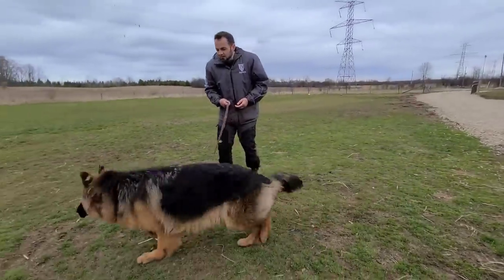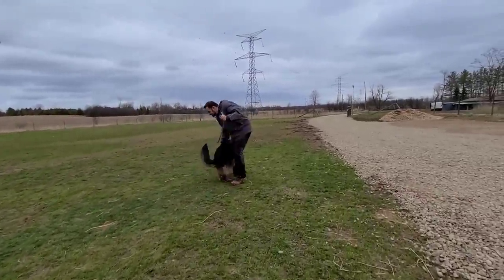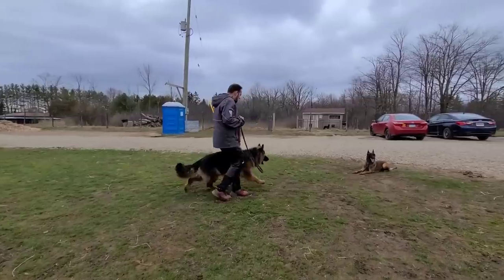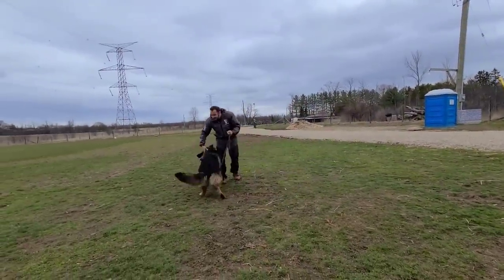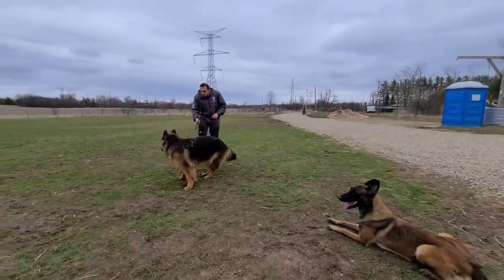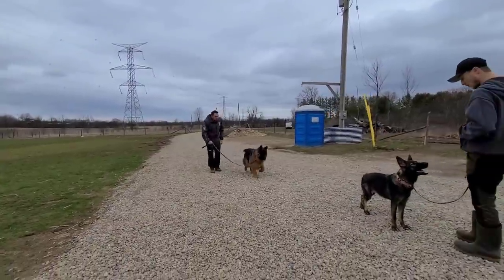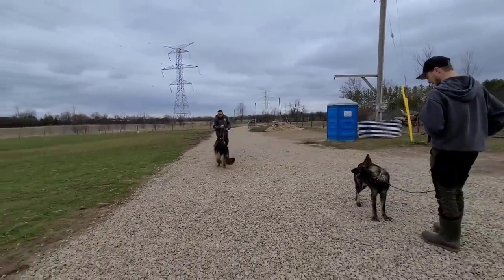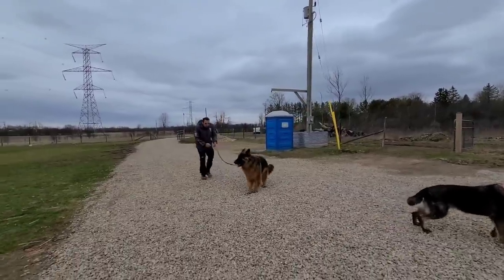And this is the first day I've handled him, so we don't really have much of a relationship. But you can see he's a happy-go-lucky guy, and he's happy to accept my praise. When he does get to the point where he is food-motivated or toy-motivated, you'll see his motivation to please me go right up significantly from where it is now. So again, you see I approach dogs, and then I just back off and call his name. I'm not just backing off and popping him. I am calling his name.